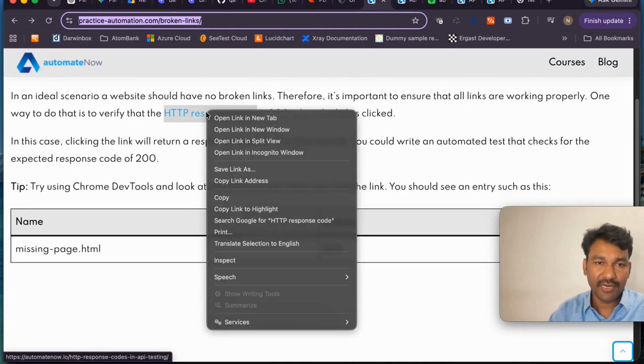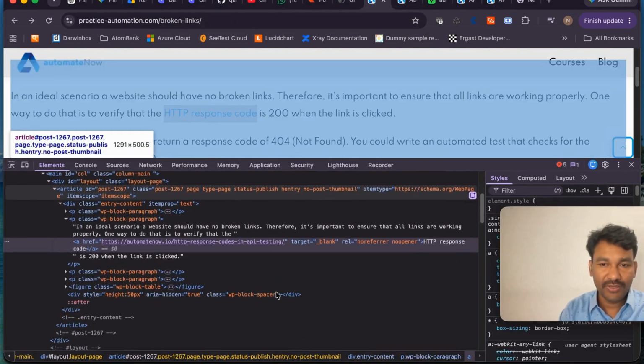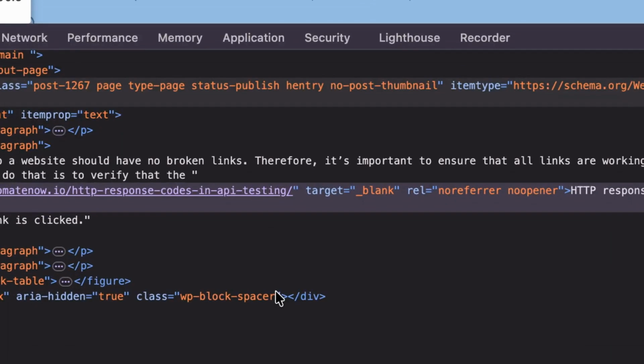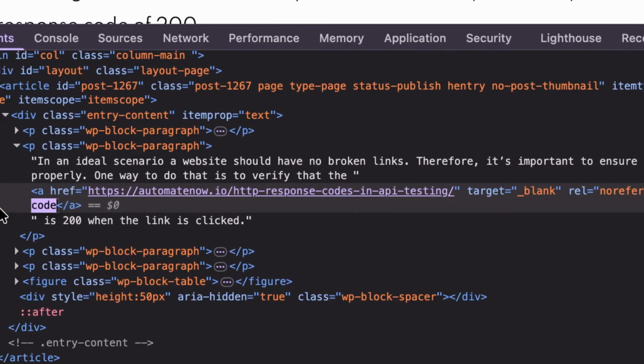See, right click, inspect. If you want to take this text, which is not within this tag, the less than greater than symbol is there, right? If something is not available within that greater than less than symbol, we will call it text.